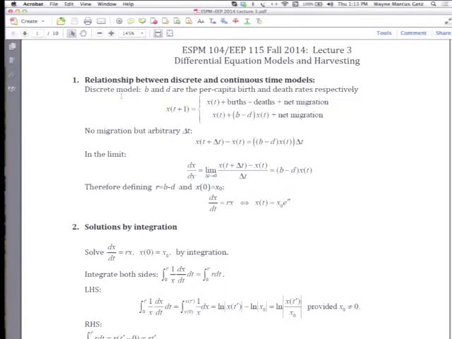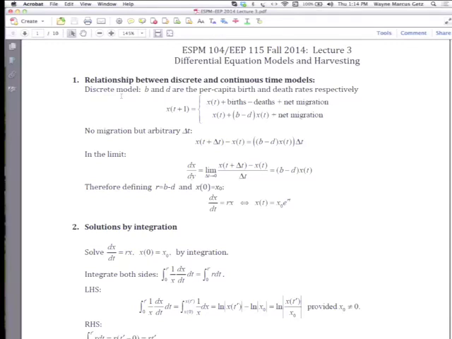Okay. So now the fundamental theorem of calculus tells you that the integral from 0 to t prime of dx/dt dt can be written as the integral from x at time 0 to x at time t prime of dx. So you can think of it almost like you're cancelling those out, but that's not the way it works exactly, but that's just a helpful mnemonic. But it's called a change of variable. So this is your change of variable formula, and that's equal to the integral of, now we can take r out, I'm actually going to do something different. I'm going to divide both sides by x.